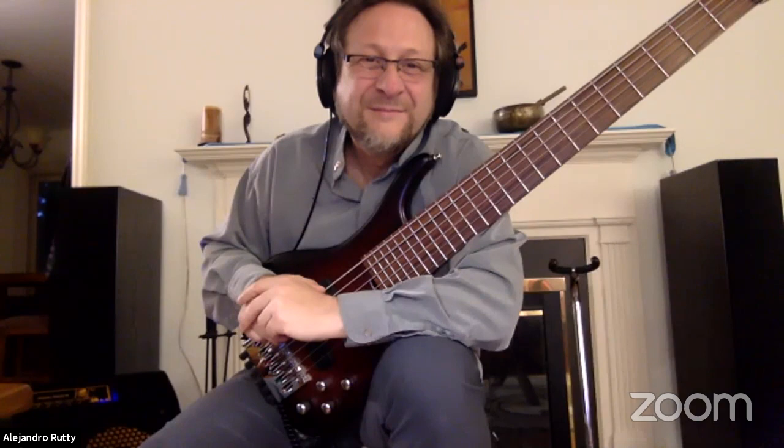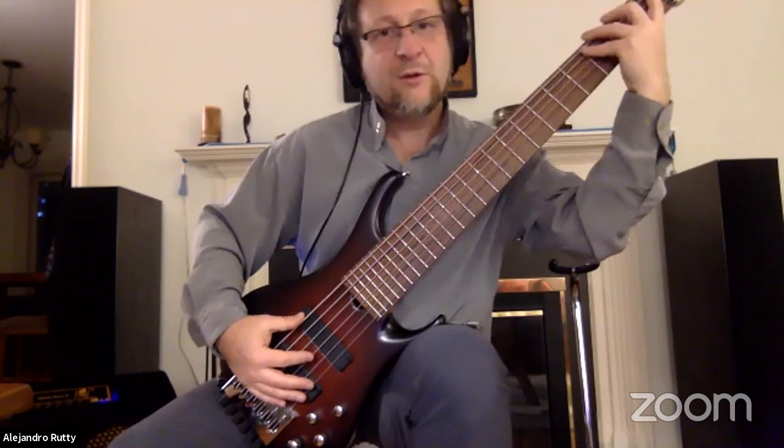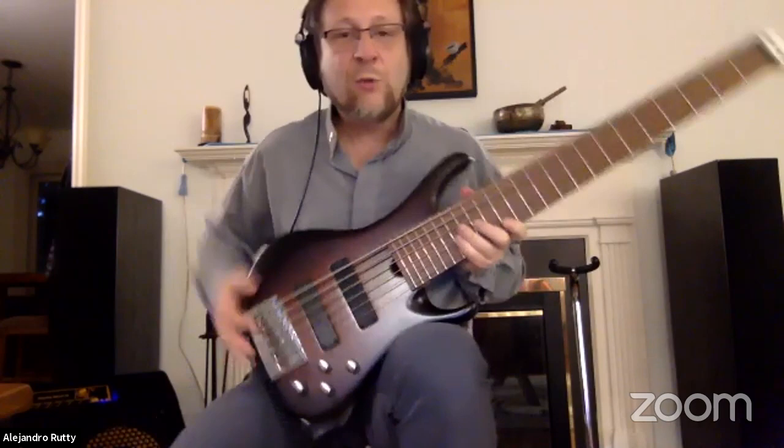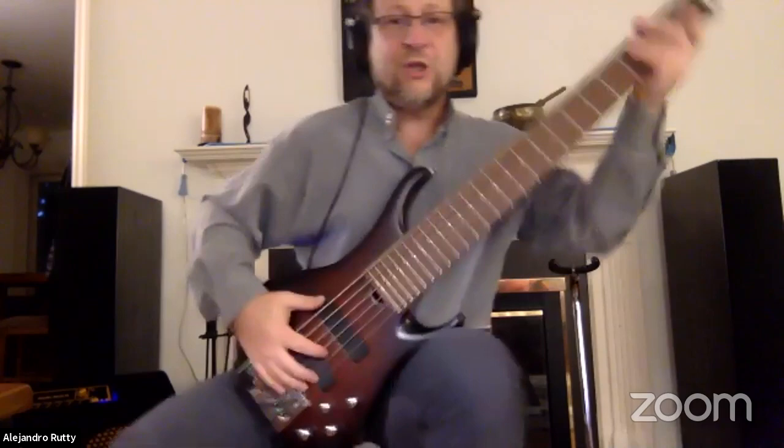I noticed a lot of your right hand technique is kind of based on classical guitar or flamenco. Yes. Because what I find is that having the instrument this way allows me to get to the first position and to the last position without the trouble of dealing with the strap. And I've seen some bass players do this and use the classical guitar position, because switching from playing here to playing here with the strap, I found it difficult.